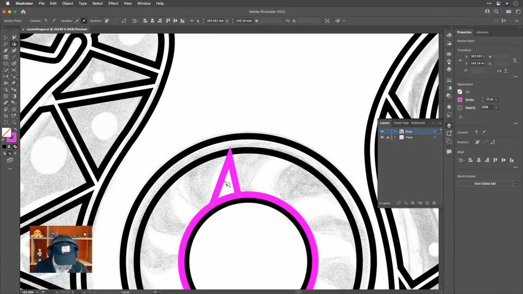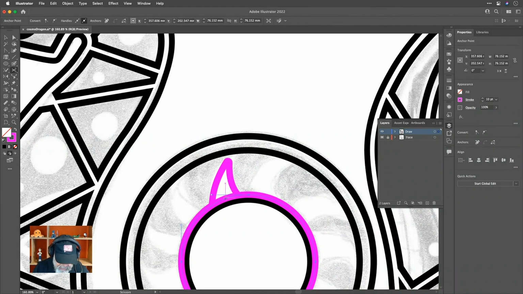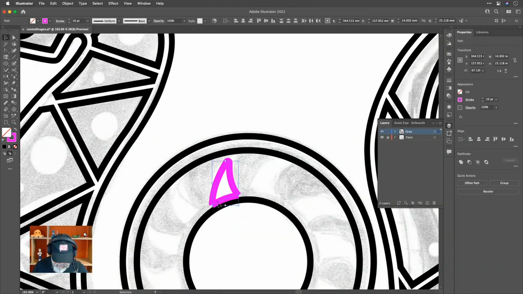Okay, so Shift C gets me the convert point tool or the curvature tool here. So let's go ahead and bring that in like so. I'm going to get the, there we go, nice. Just going to change that corner radius like that. Going to get the path underneath and make a couple of snips on that. So I'm going to go to the same place just there and also just here. Can delete all of the extra stuff there. Select both of those and Command J and Command J one more time.